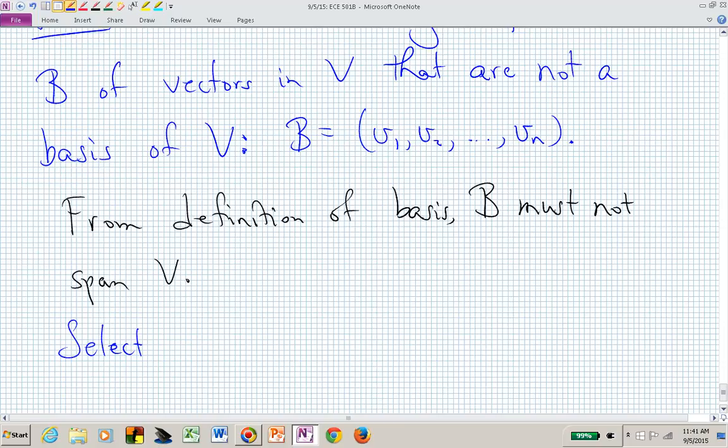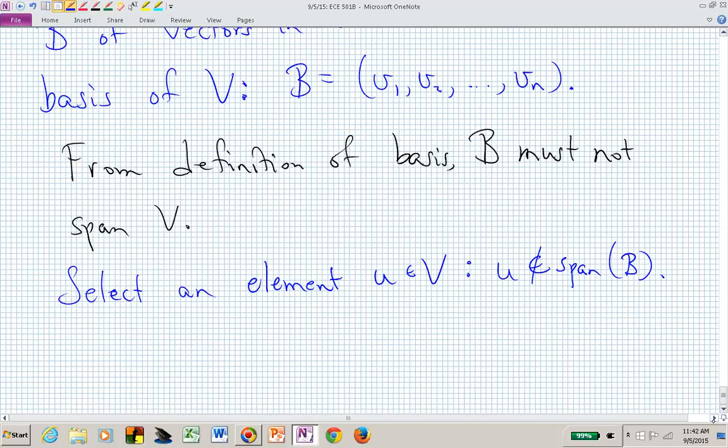So select an element, let's call it U, from the vector space, such that U is not capable of being written as a linear combination of those vectors v1, v2 through v sub n.